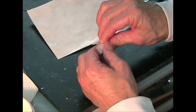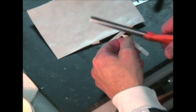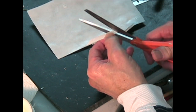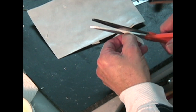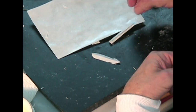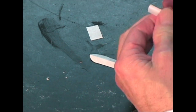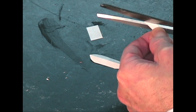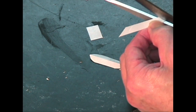Now I'm going to do again what I call a paper-doll cut. I'm going to cut on an angle on one end, and then I'm going to do another cut but this one's not going to go all the way through, and the other end I'm going to round to a sort of rounded point — that's the tip. It looks sort of like a bomb with the fins going the wrong way. You have to practice. I used to have templates when I first started doing this, but now I just do it. I've done enough feathers to feather several eagles, I think. These are golden eagle feathers, by the way, that they wore on the Plains.